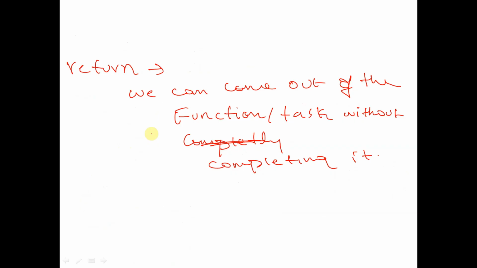Is this clear for everyone? These are the introduction to functions and tasks in SystemVerilog. We will take one example of a task also to understand it. I'll not write the entire module; I will directly write the task syntax. Task int, the return type is int, and I will use compute.